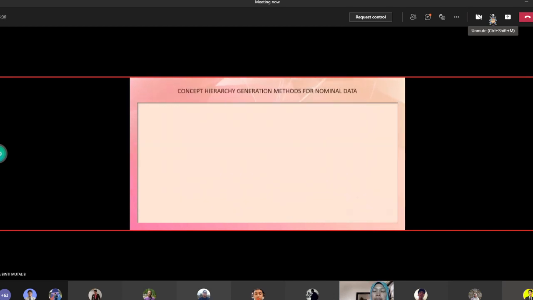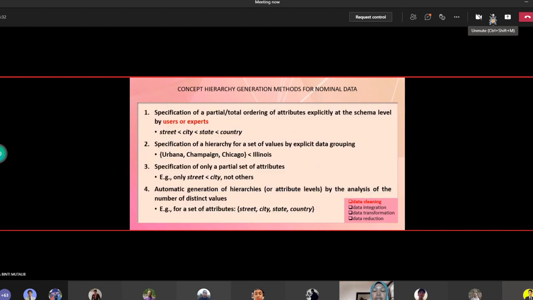And then if you want to do it on nominal data, it must be done based on the schema level, and you can do this by reference to the expert. Like what you want to do with the concept of hierarchy, this could be related to what we call rank, which will be the lower and which the higher.